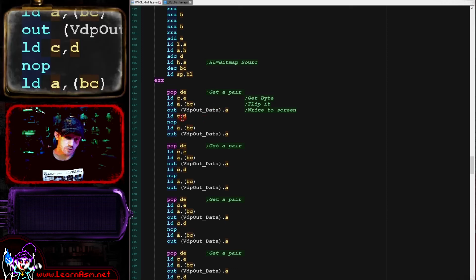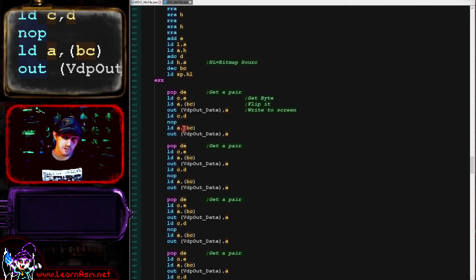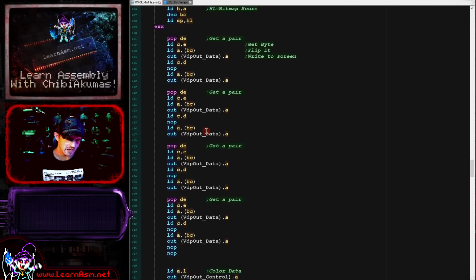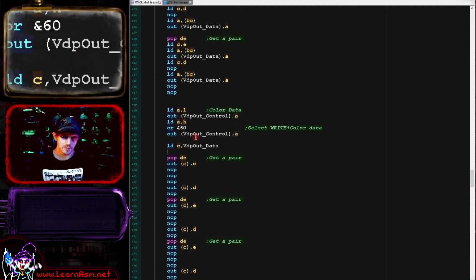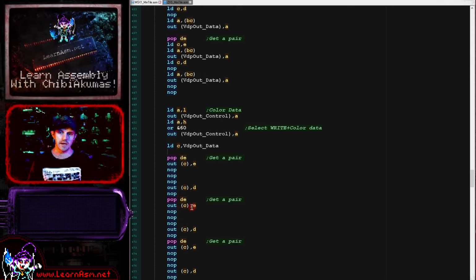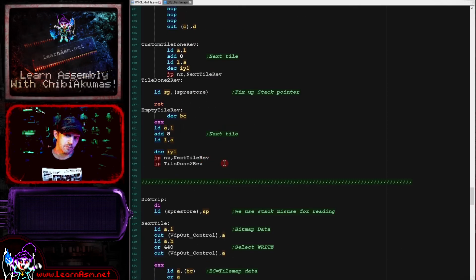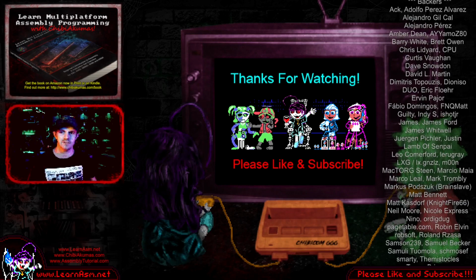We then just do the same for the D byte that we popped out: load in the flipped equivalent, write that to the screen, and we just do the same for all of the remaining bytes of the bitmap data. Once we've done the bitmap data, we simply do the color data. However, that is identical because, as I say, it's 1 color per line, nothing to X-flip. We'd have to Y-flip it, but nothing to X-flip it. So that's all exactly the same. That's how we're flipping that data and getting it to the screen.